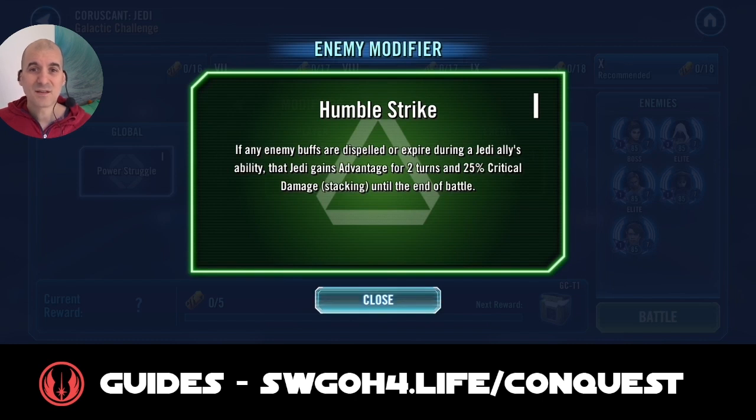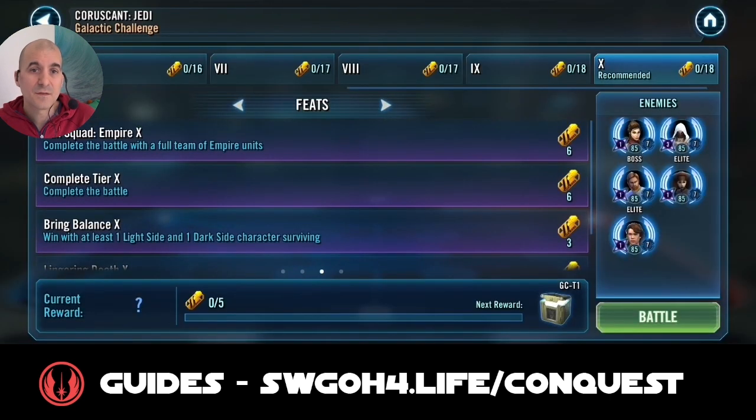And then Humble Strike, that's a modifier from Jedi. I don't know, Jedi's modifiers, to be honest, aren't all that good, but they are a powerful faction, so maybe they don't really need a boost anyways. Okay, so let's look at the feats next.